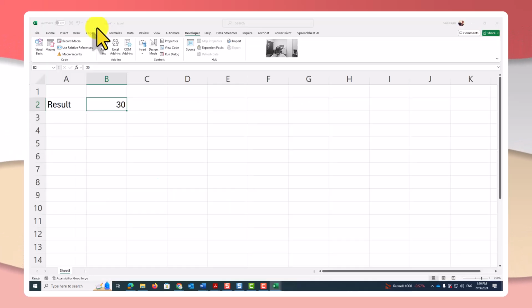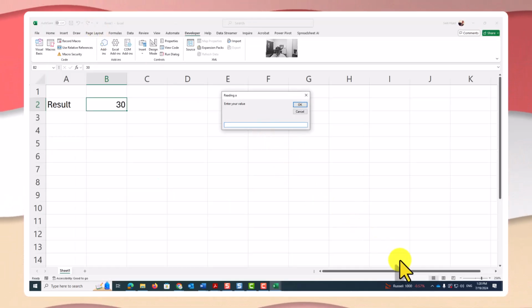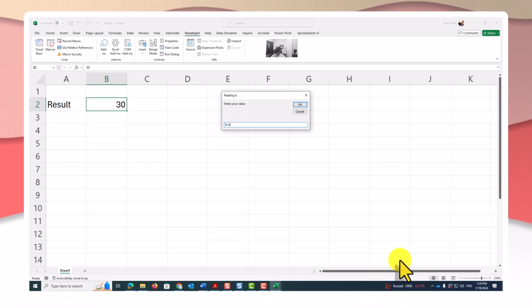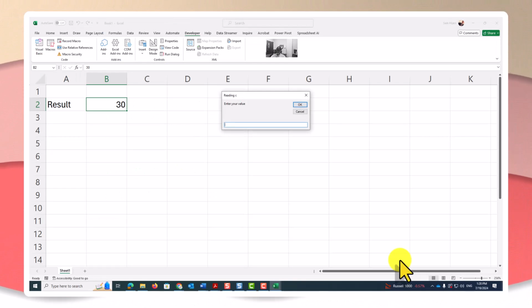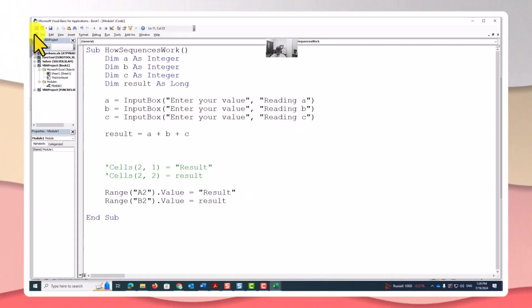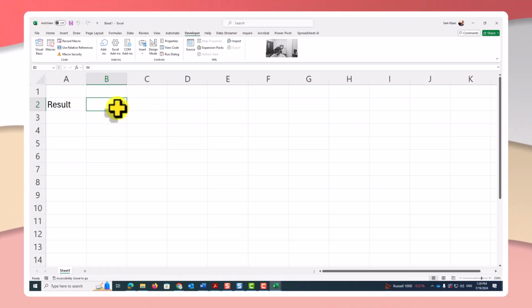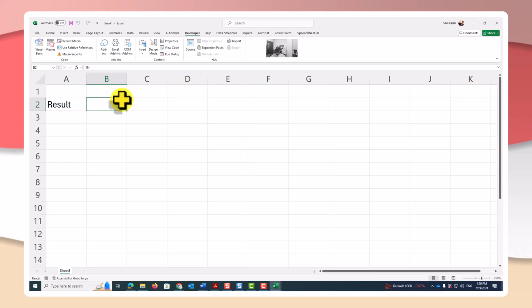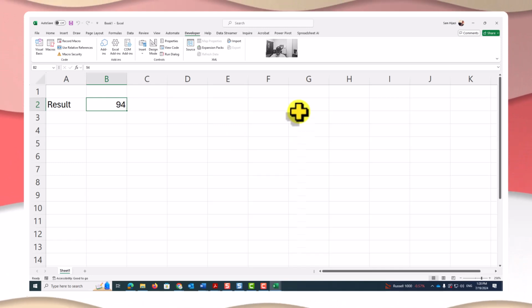So I'm going to run it, and it's going to ask me for the first value. I'm going to say here 56. The second value 34. I mean, we're all integers, so we don't have point. I will terminate with 4. If you notice here, we're going to go to the cell. It's 94, based on dynamic values, not constants. All right, or variables as we call them.